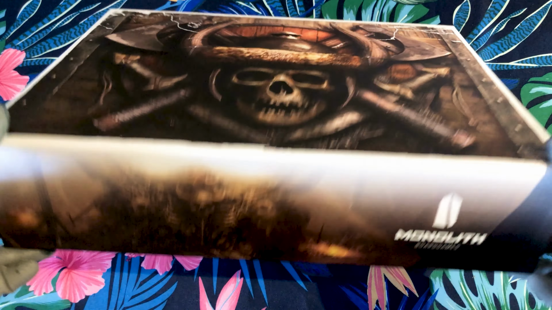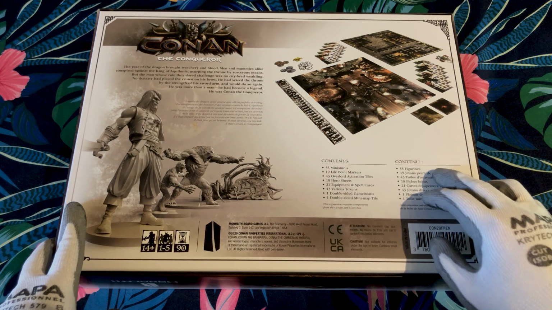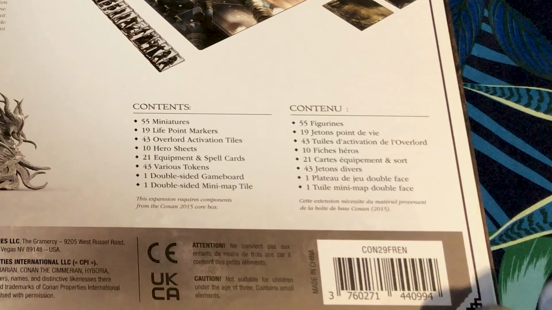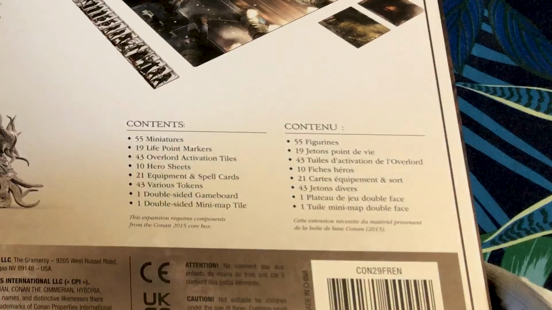Today I'm going to show you the game Conan the Conqueror from Monolith. The original game released in 2015 will be required to play this expansion. The box will have a lot of content, we'll see it in detail. Make yourself comfortable and let's see together what's inside the box.